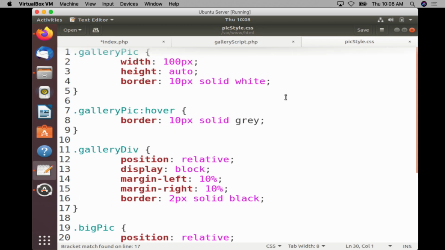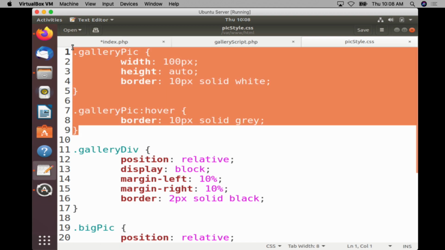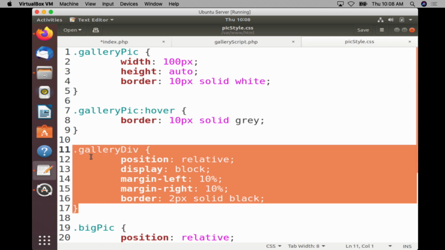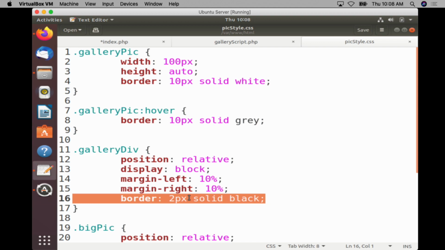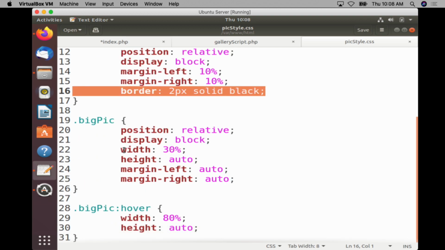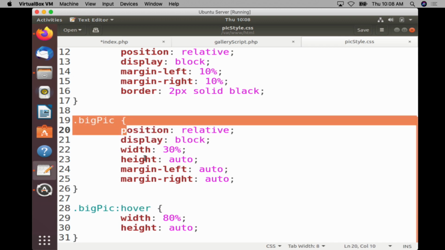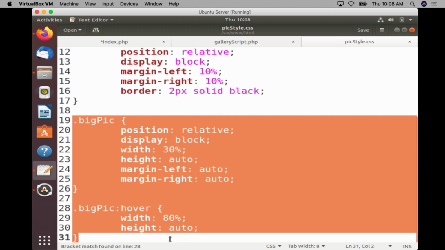Finally, you have the CSS, and with the CSS here, basically you have the formatting for the gallery pic class. So when we're looking at that gallery, what should the gallery pictures look like normally? Then what should the gallery pictures look like when they're hovered over? Then for the entire div, so that entire box the gallery is in, we create a class for that. Again, I put a border here, 2 pixels solid black. That's just a tool for you to understand what's going on. I would probably get rid of that normally. And then finally, we create the class and the hover event for big pic. So when we're creating those large pictures, we put all the CSS there.